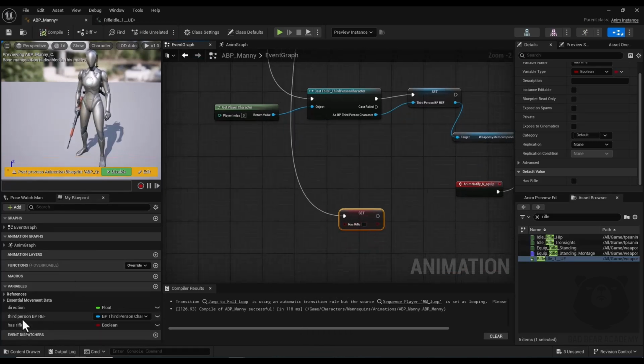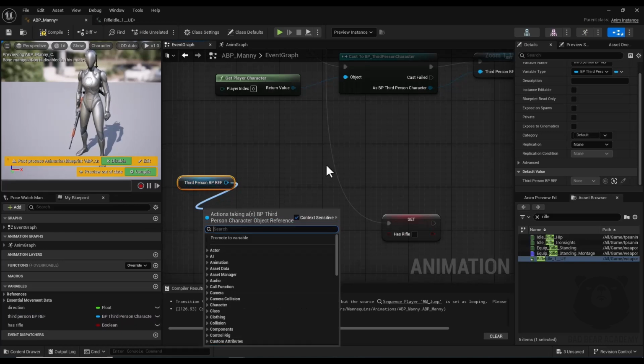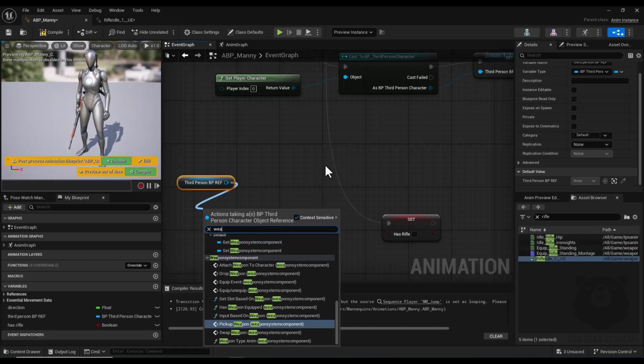Alright, now I get my third person BP reference, which is a reference to my character blueprint. Now I drag a node and get weapon system component.